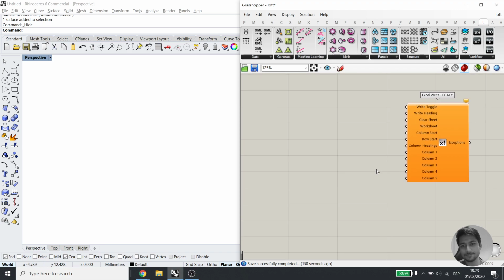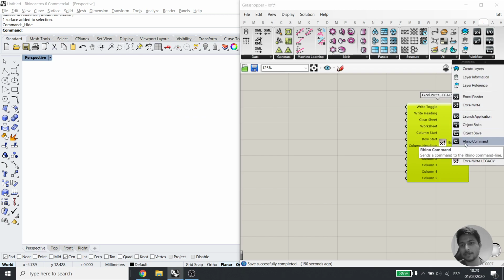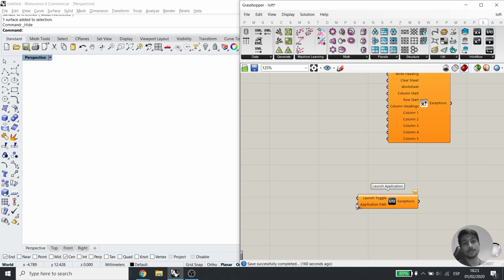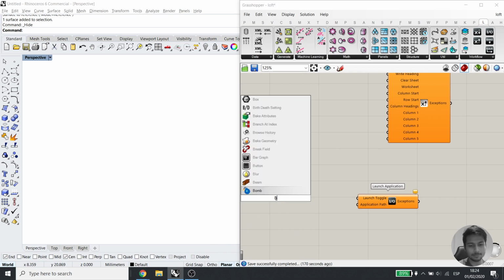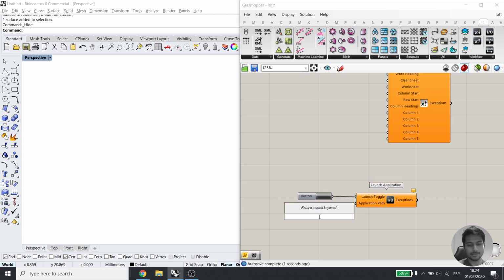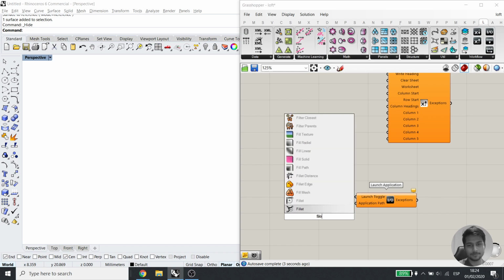So for example, with this component, in the workflow, you have an option called launch application. So you can even use Grasshopper. For example, I will connect a button, and I will connect a file path.